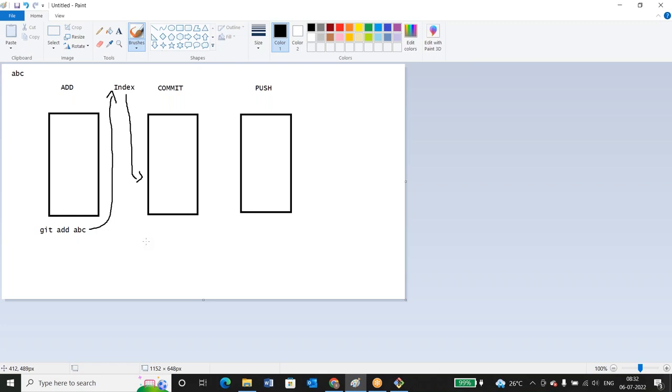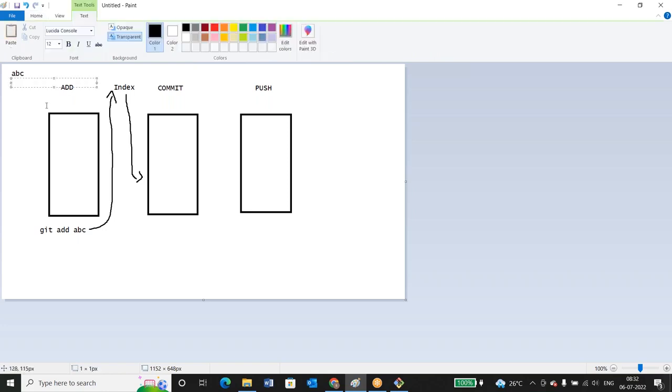If you want to revert back any changes, you need to consider that commit id. Using that commit id you can revert back your changes. So the commit id will be taken as a reference. The reason we are using this lengthy process is, for example, in real time, say I have created three files. Now I've shown you only one file, right? So I've created three files, like pqr, and let's assume there is another file called def.